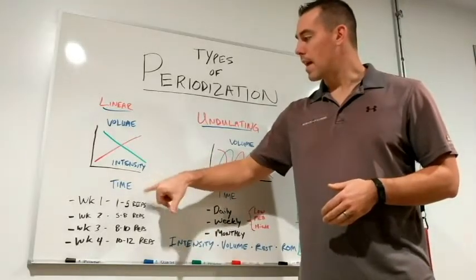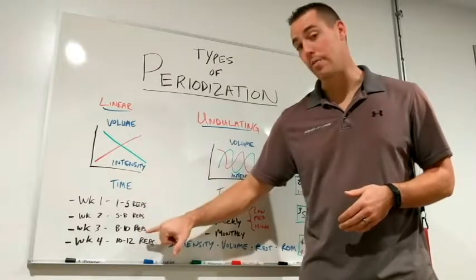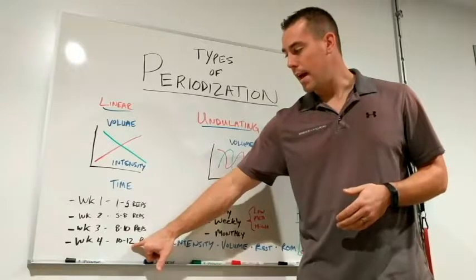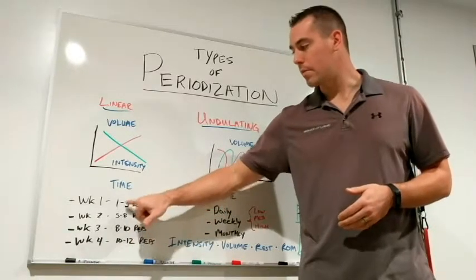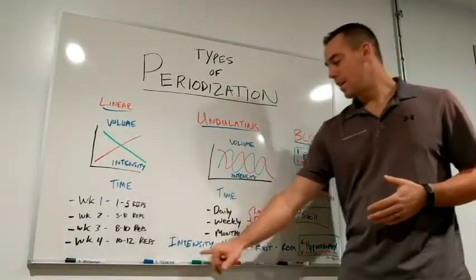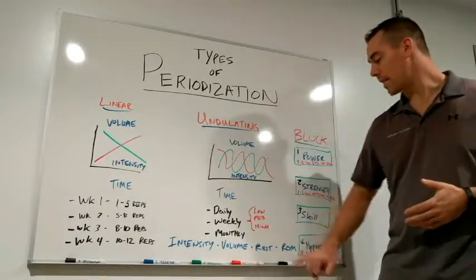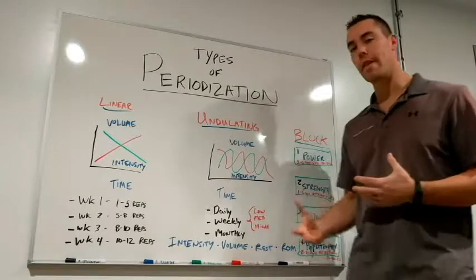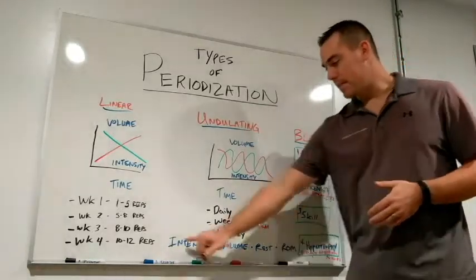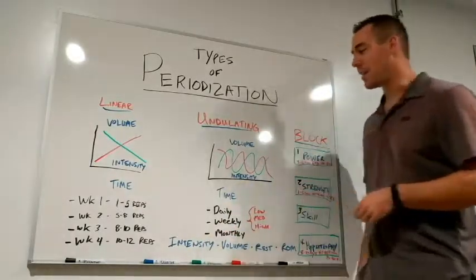And the takeaway from this is you can do an ascending, so this increases in reps. The other option is you can do this in reverse. You can start week 1 at 10 to 12 reps and then work your way down to more of a strength phase or goal. Okay? With all periodization, the main key is intensity, volume, rest, range of motion. You can change all of these up throughout your workouts, your weeks, your months, and that's basically what you're planning or periodizing. Okay, the next one's undulating, okay?